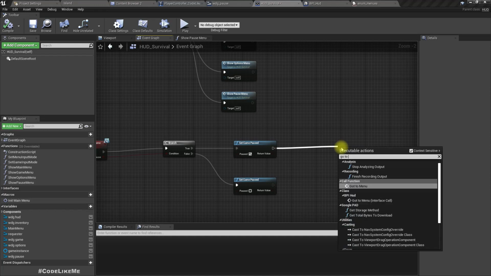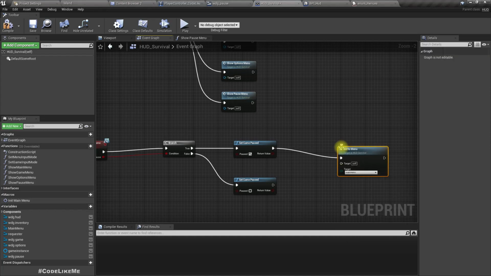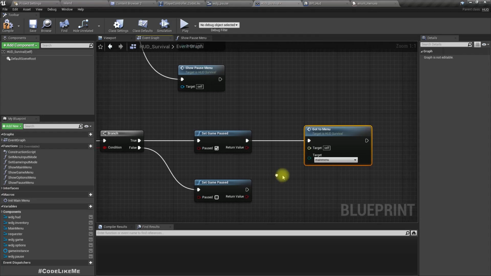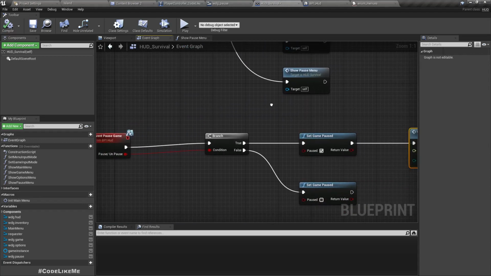Right, go to menu. So here instead of the target as main menu, I need to select pause. Okay, now I should use the same event.